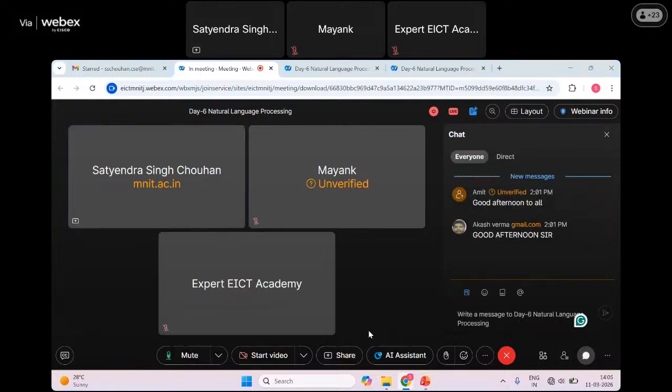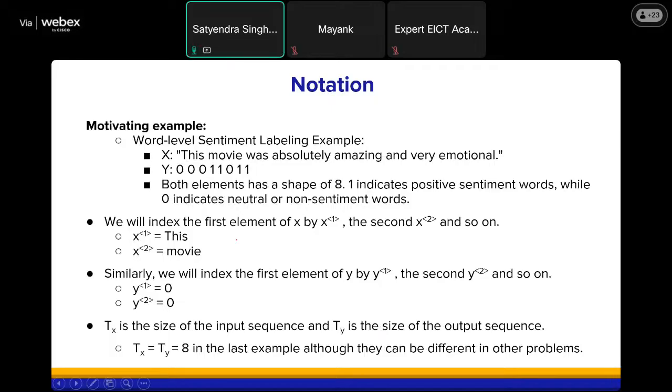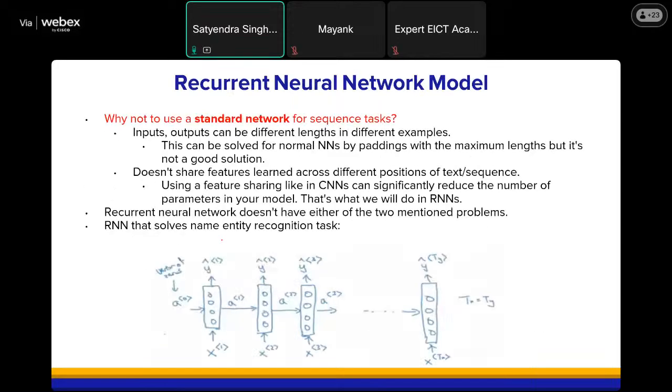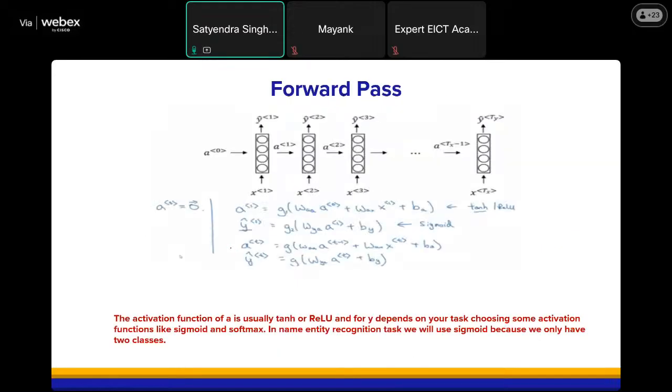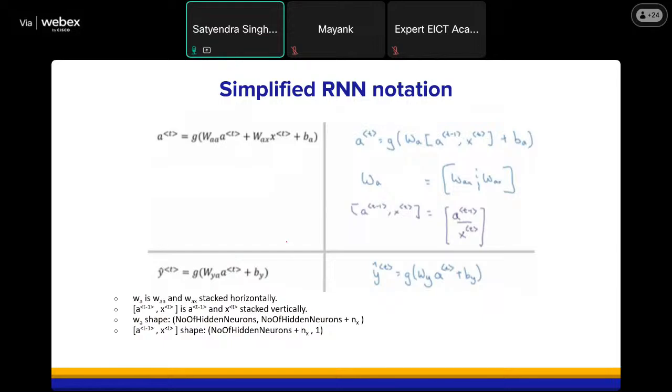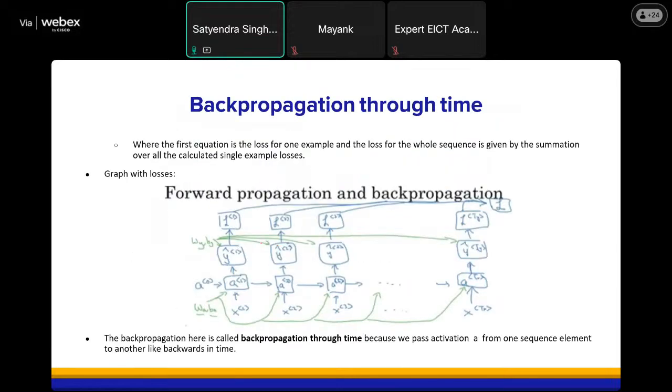Then we started with one application to see the notations and the RNN working and how the context information is captured in the RNN unit that we had discussed last time. And we discussed formal definitions of context vector and how you calculate it, and the output, and some simplified notations for this, and how the backpropagation works in the RNN, and then what are the problems that are there in RNN which are actually solved using other, improved architectures.